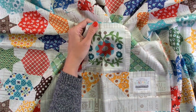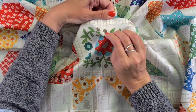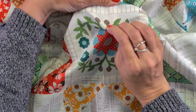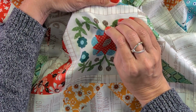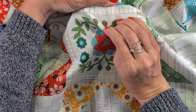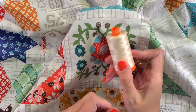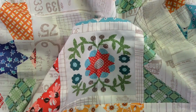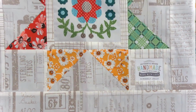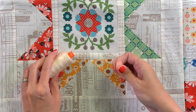when you take your quilt and you go like this, you should not see your stitches. So your stitches should be tight enough. You don't see my stitches at all because my stitch length is super tight and I've used the right color. A lot of times I see quilts and you can see the thread, and that just drives me nuts. But obviously you're the boss of your own quilt. Do whatever you want to do, but for me, that drives me crazy.